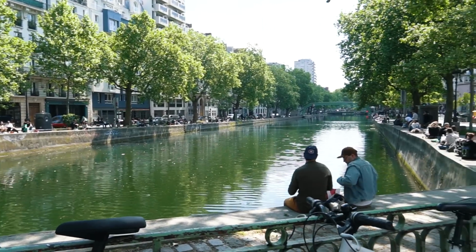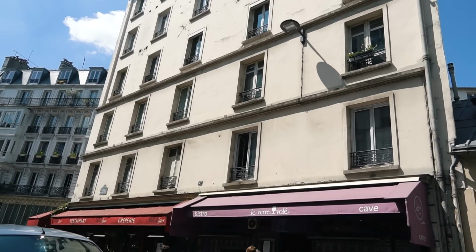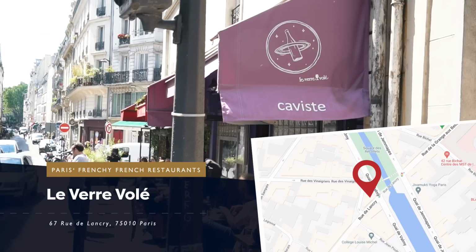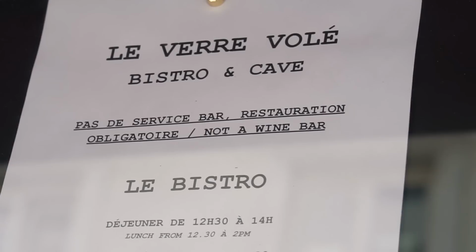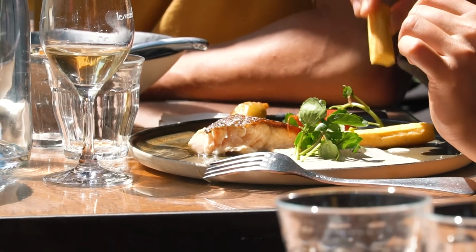Just up Canal Saint-Martin. Actually, probably my favorite part of the entire canal is Le Verre Volé. Le Verre Volé is a little French bistro and wine bar that I've been to before, but it's been a long time. And just suggested we do it for the formule today. Unfortunately, they don't have a formule anymore. They don't have a menu or a combo meal anymore. That's okay. But the entrees were about the same price or not too far from the plat. So we just decided, hey, we're just gonna get a main today, or a plat.